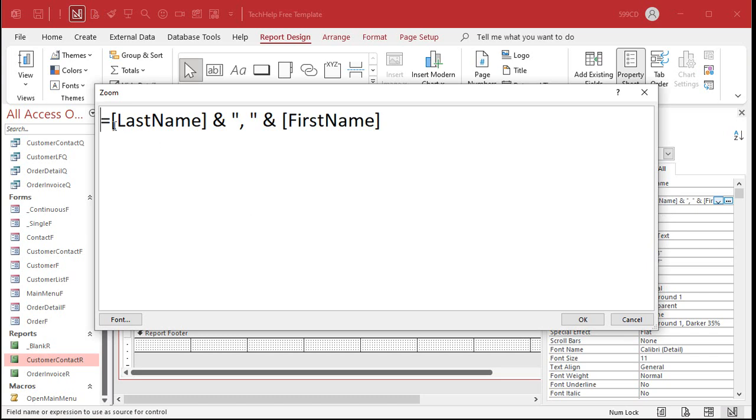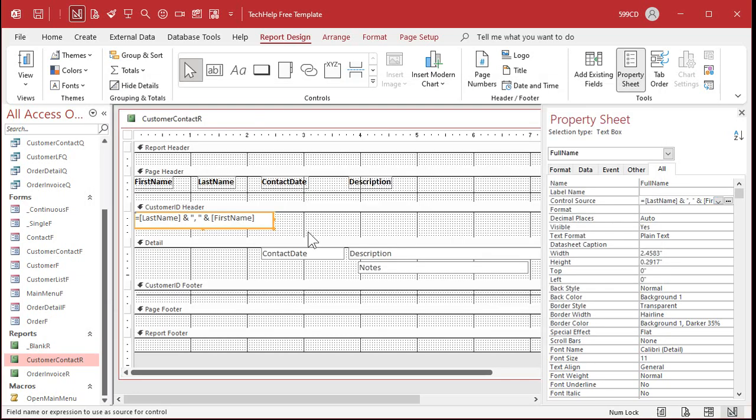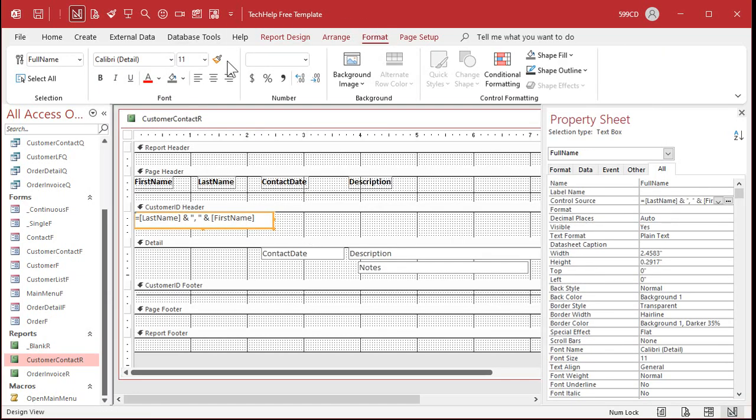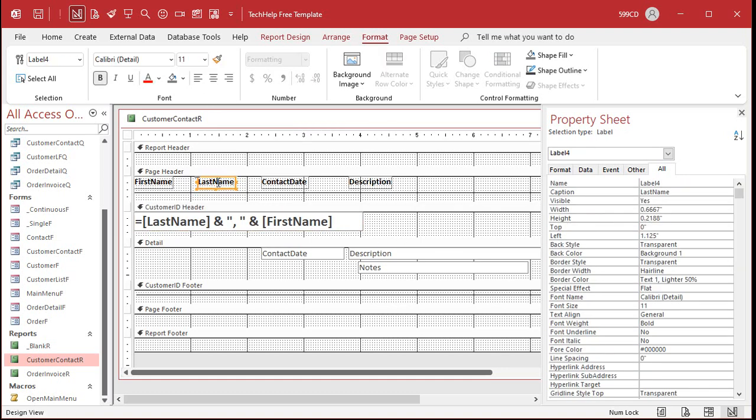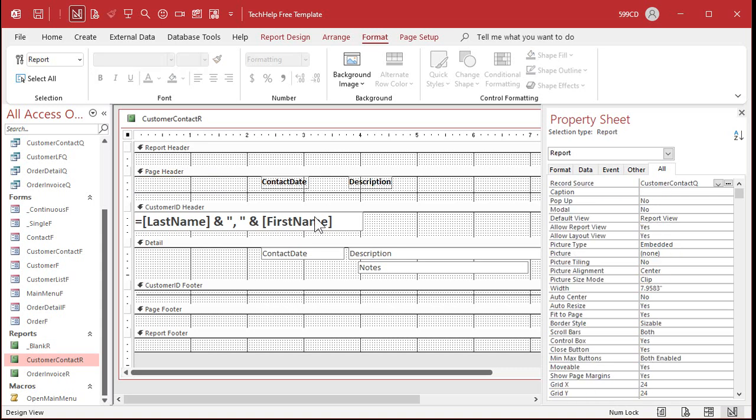Shift F2, okay? Equals last name, and Access puts the brackets on there for me, and the quote, comma, space, quote. This is concatenation. I got a whole video on concatenation if you don't know what this stuff is. That's putting two strings together. It just smashes these together, so it'll be Rost, comma, Richard. All right, hit OK. And while I'm at it, let's make this a lot nicer to look at, too. Let's go 18 point. And maybe bold it. Let's see. Bold. OK. And I can get rid of this and this now, because it's pretty obvious, right?